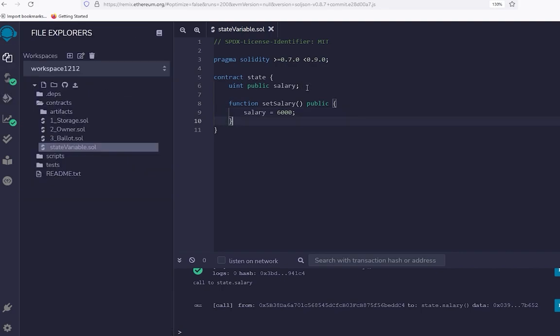And again, I'm telling you, when you initialize a variable like this in your contract, that takes some storage in your contract, and when you deploy it, it charges some gas. So be careful in this case when you declare your variables in contract. That was a simple way just to show you how we can declare and initialize the state variables.